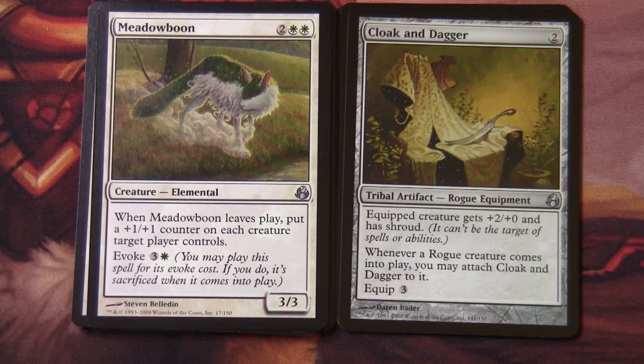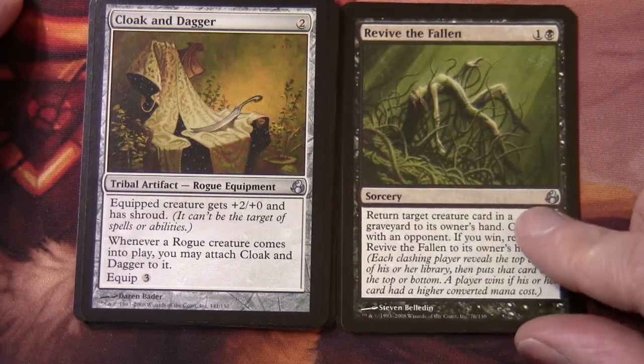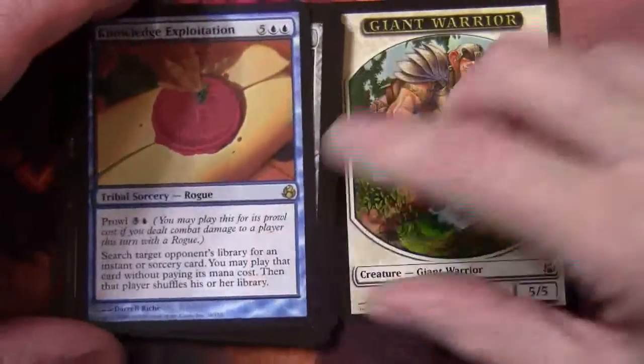And we've got Cloak and Dagger, so another piece of tribal equipment. This cares about rogue creatures. Revive the Fallen. Another card with Clash in the rules text. And our rare is Knowledge Exploitation. 5 and 2 blue. Tribal Sorcery Rogue. It's got Prowl 3 and a blue, so you may play this for its Prowl cost if you dealt combat damage to a player this turn with a rogue. Search target opponent's library for an instant or sorcery card. You may play that card without paying its mana cost, then that player shuffles his or her library. And we have a giant warrior token.